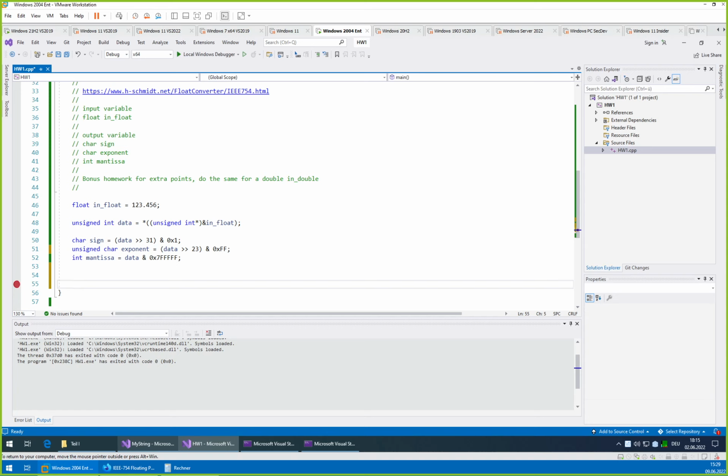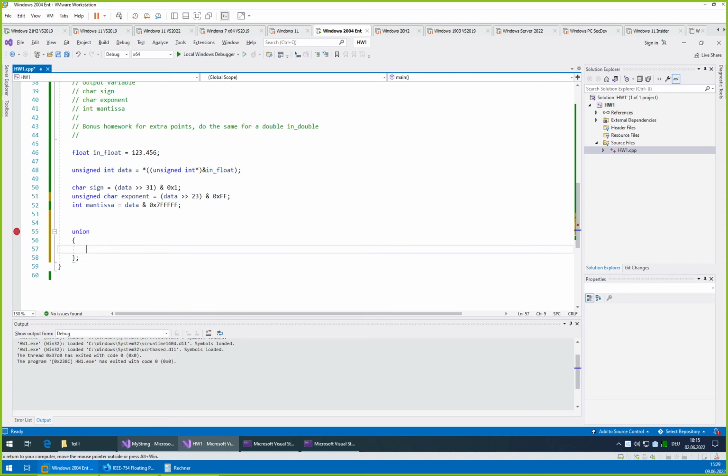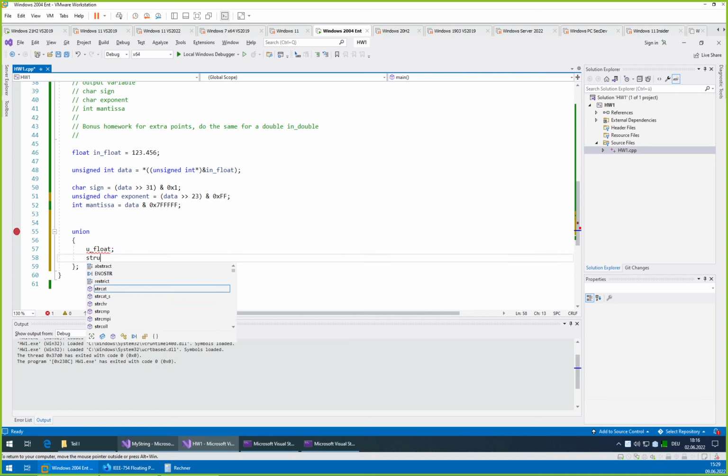But one thing that you learn later, unions, is also a method to get the same data. So let's do that. A union, we put in the float, and then we need the type.